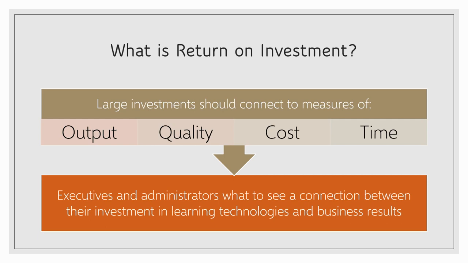Executives and administrators who fund the budgets for technology-based education want to see a connection between their investment in learning technologies and business results. Executives want to know if the technology they are investing in is working properly. They want to know if it is making a difference, how it connects to the business, and does it add the value that we anticipated.